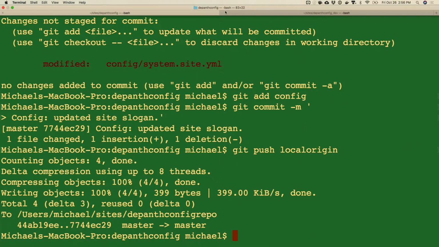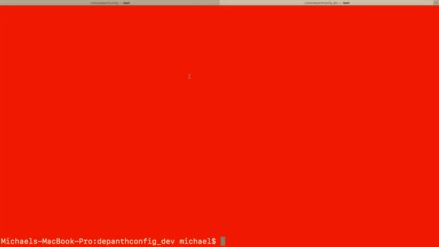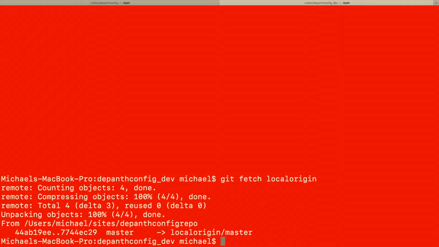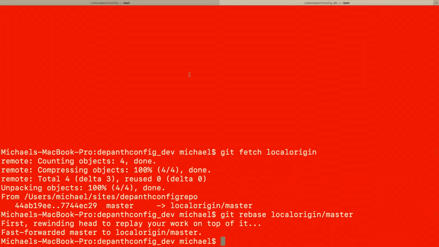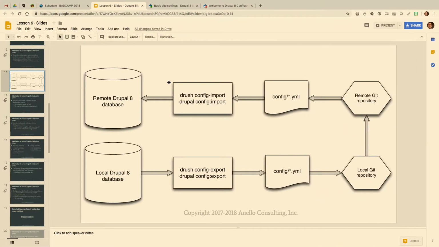So now let's go over to the remote system. And I probably have all these, so I can probably save myself some typing. I'm going to git fetch. I do git fetch and git rebase rather than git pull. It's just a habit. It's the same thing. So I fetched it. So now I'm going to rebase it. All that basically does is I pulled it from here into here. So at this point, the updated config is on that server, but it's only here.